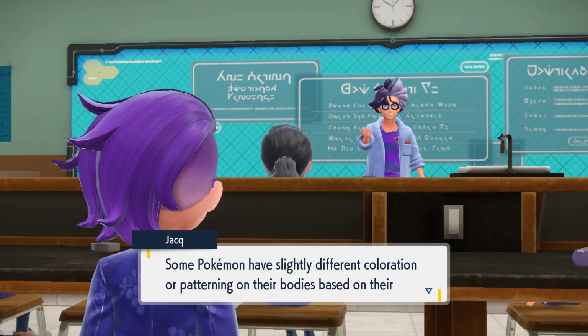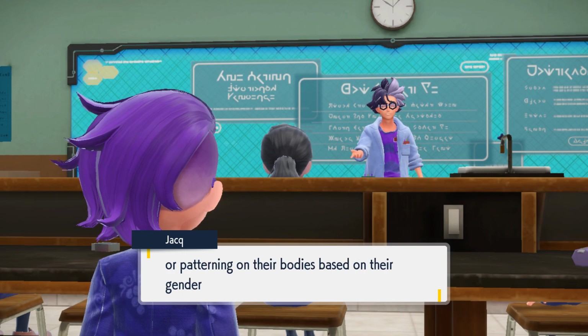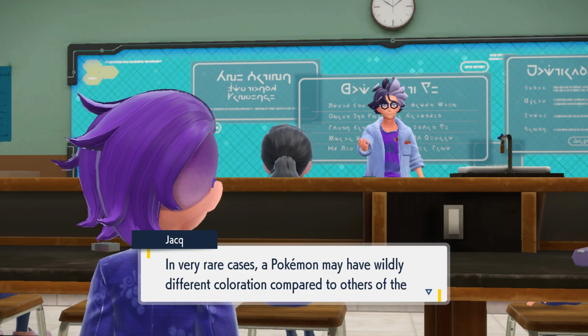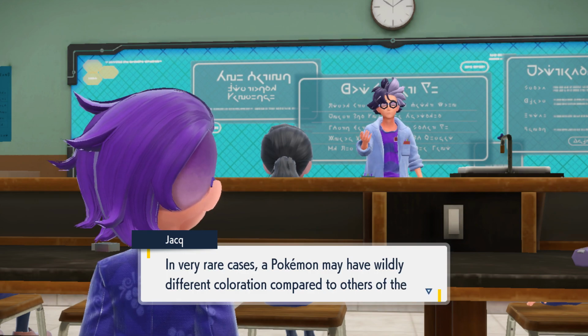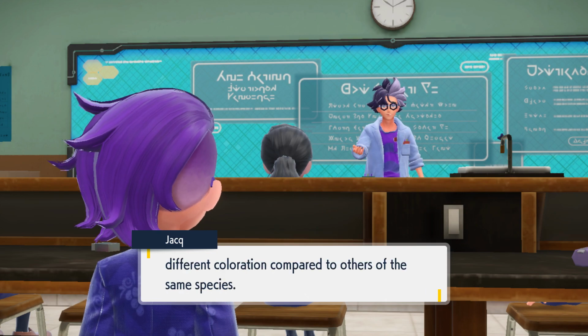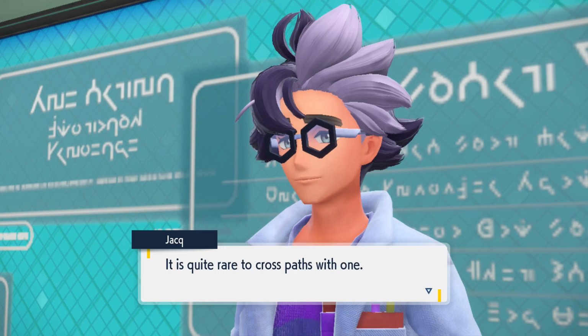Some Pokemon have slightly different coloration or patterns on their bodies, based on their gender or individual preferences. Or differences, I meant. In very rare cases, a Pokemon may have widely different colors compared to the others of the same species. We call these specimens shiny Pokemon.